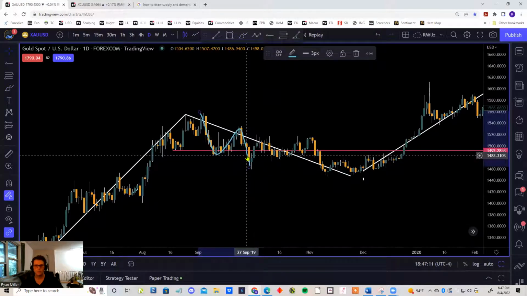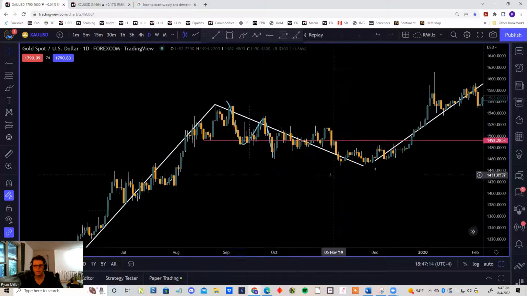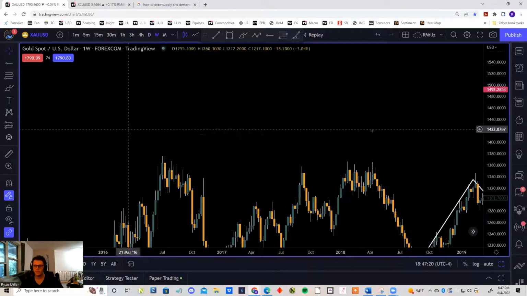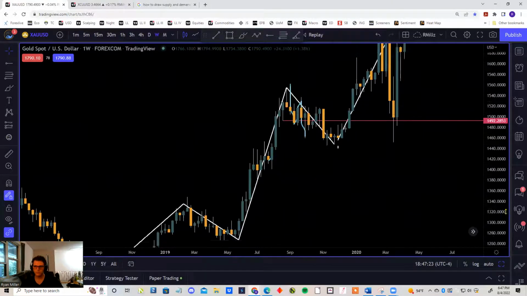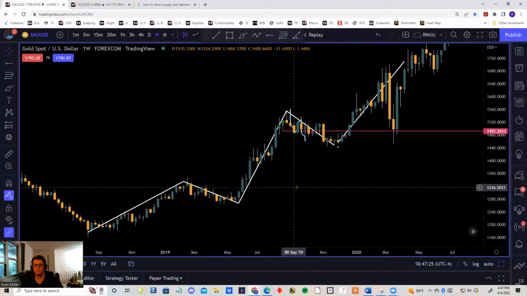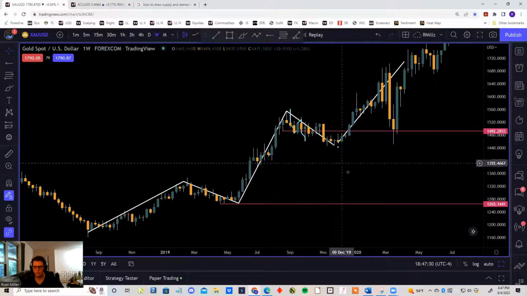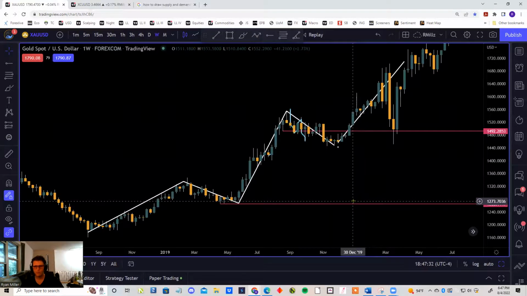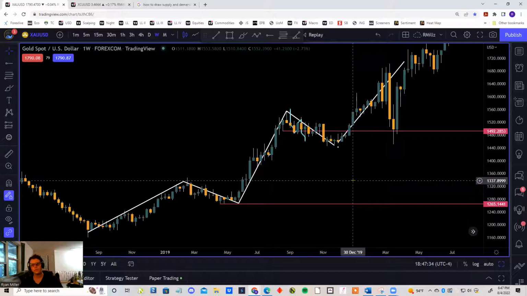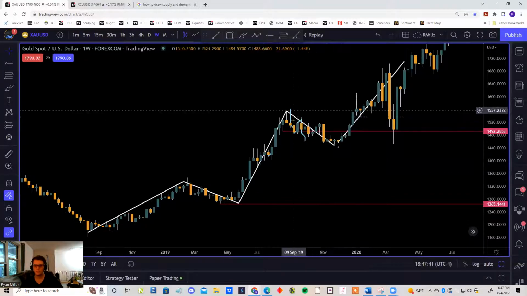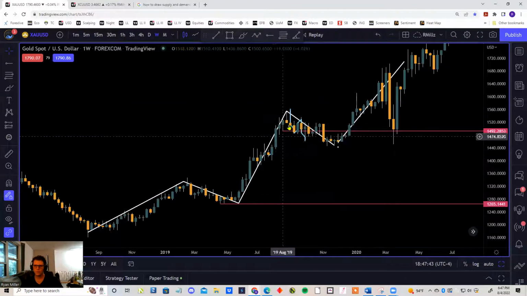Now, the tricky part is this is all within the context of this big move on the weekly. So we're still within a weekly uptrend, right? As long as price doesn't break this pivot, this swing low right here, price can pull back as far back as here. As long as it doesn't break here, from a weekly perspective, we're still in an uptrend, right? And the higher up on the time frame you go, the more powerful it is. So we have a daily downtrend, but we're in a weekly uptrend.